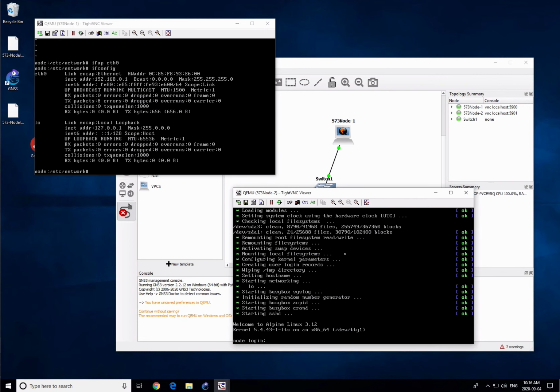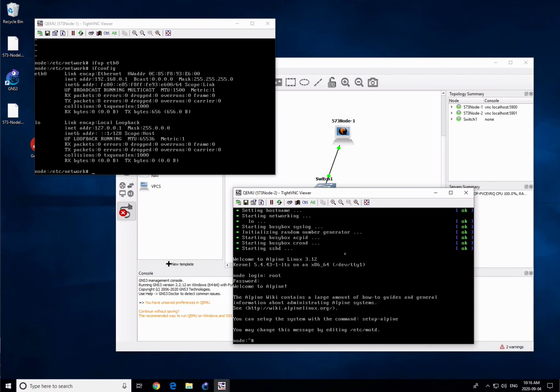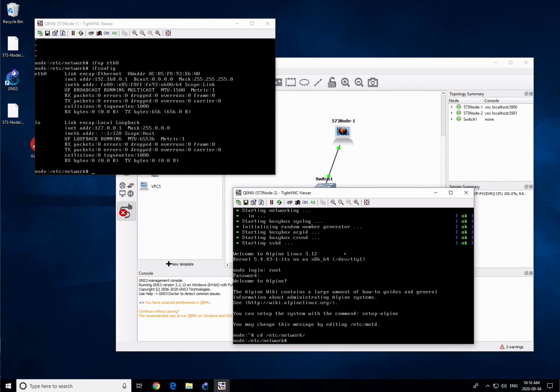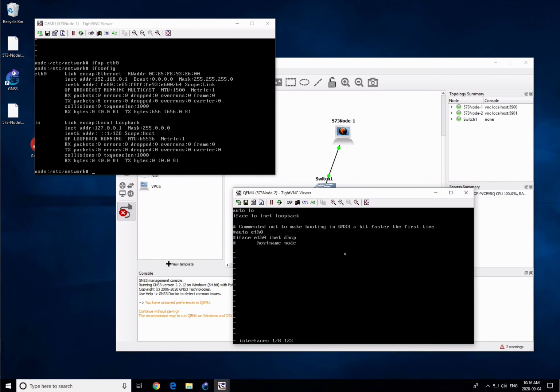Now we're going to go down to the second computer and give it the IP address 192.168.0.2. I'm just going to do that, following exactly the same steps. So same steps, obviously just the address is different.